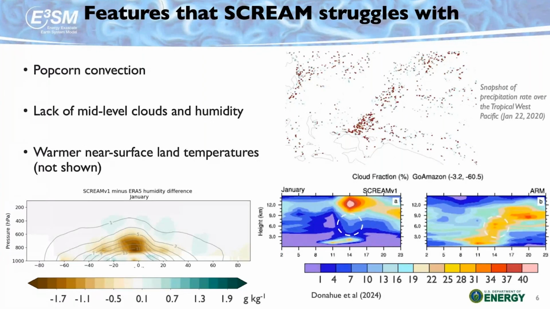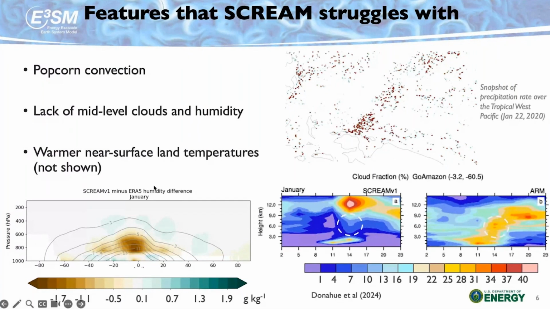Yes, we've also looked at CloudSat retrievals, but it also shows up if we look at the humidity field. And so that's what's shown on the left here. We're looking at the latitude on the x-axis. On the y-axis is the pressure level, so it's the vertically resolved humidity. And what we're looking at now is the SCREAM V1 minus the ERA5 reanalysis humidity differences. The one thing that's quite striking is that over the tropics and perhaps some parts of the subtropics, in this mid to lower troposphere, we have this very dry bias in SCREAM.